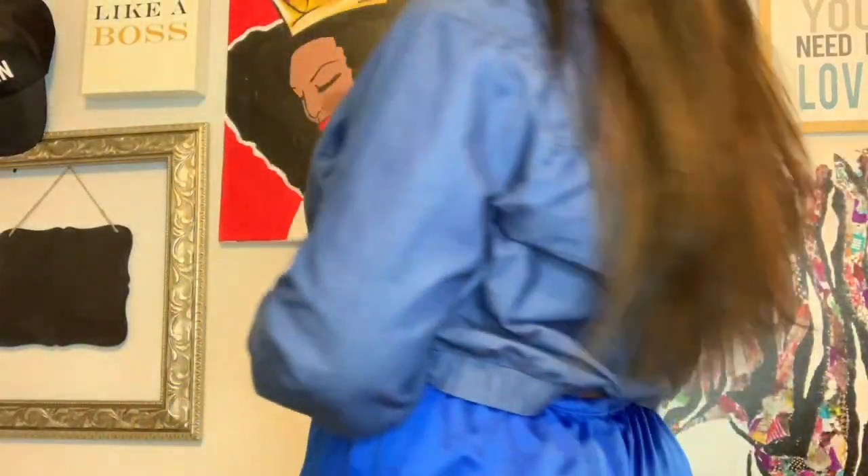Coincidentally, this unit is also by the same company as Kiari — this unit is by Sensational. This is an oldie but goodie wig. It is from their Cloud9 collection and their Dream Muse series. This is the Sensational Human Hair Blend Lace Front Wig Dream Muse Series 3XL Swiss Silk Base Cloud9 Rachel. If you've never heard of Rachel, go and get your hands on her, because it's going to be hard for me to give this up in the wig sale. I absolutely love this wig and I have no complaints whatsoever.